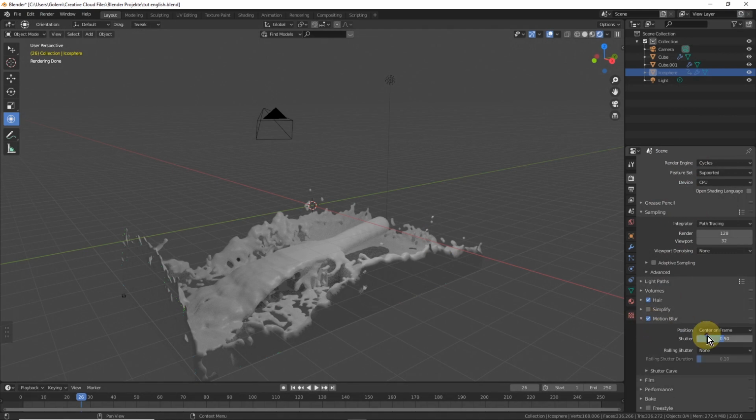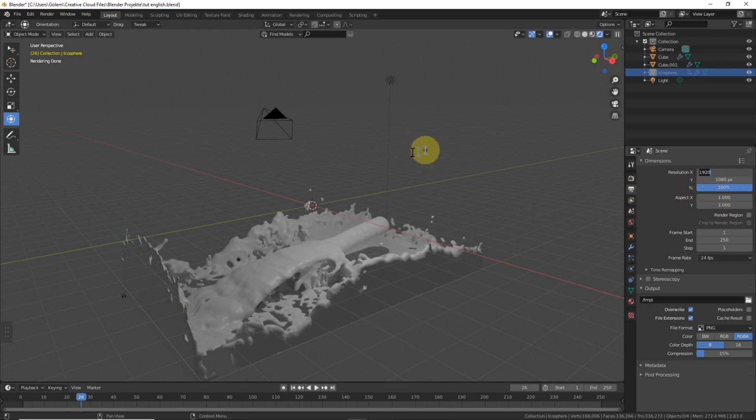The motion blur that is currently set is 0.5. This is much too high because this is moving pretty fast. So we should set that to 0.1 or something in that range.